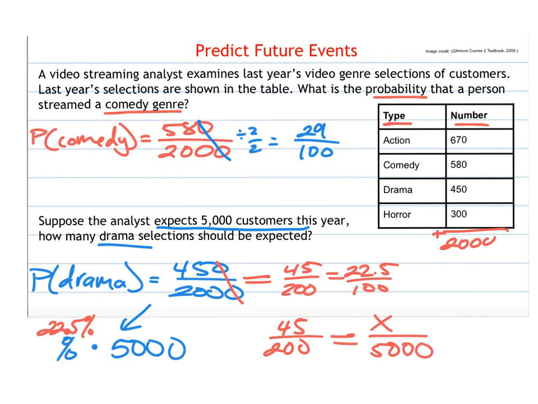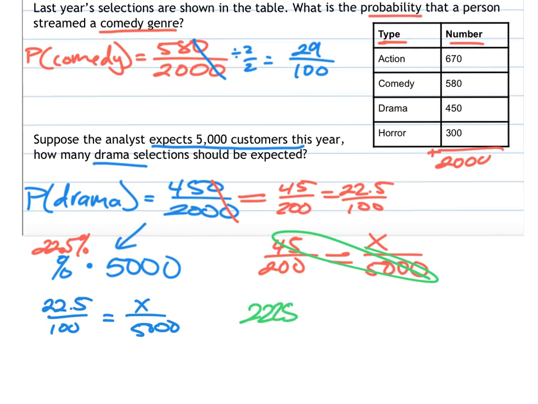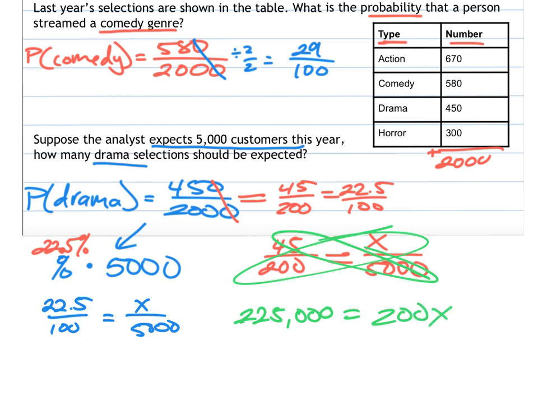If you remember from your proportion learnings, you can use cross products to solve. Similar here if you did it this way. If you did the percent, you're really doing the same thing. If you notice, it's how much out of 5,000. Same deal from our percent unit. So I can do my cross products, and I get 225,000 is the same as 200 times what? So then you divide to solve for your variable.